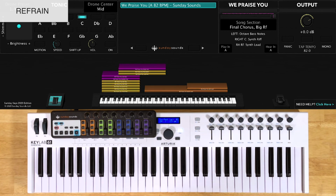Be sure to check out the demo to see how I move the mod wheel between all these sections and build the intensity of the song.